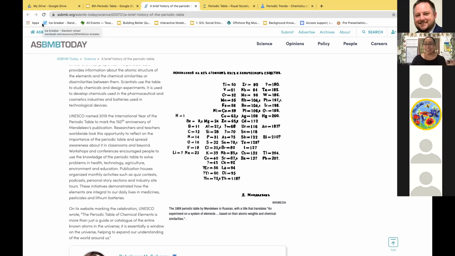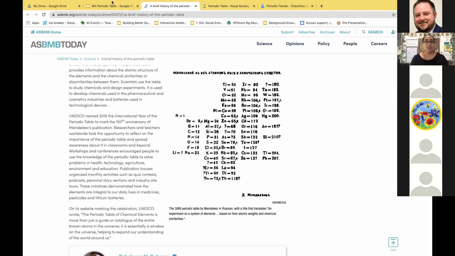So we know that in the 1900s, though, a British scientist named Henry Moseley rearranged the table in order of the increasing number of protons, or the atomic number. So I thought it was interesting to compare the periodic table as it is now compared to the way it was originally formed. And so you can see here, this was the original periodic table. So think about some of those differences. So now let me show you guys the periodic table as we know it today.